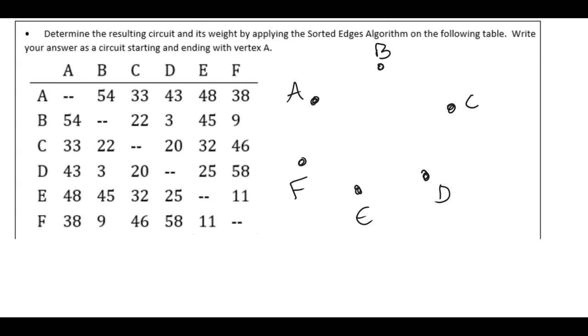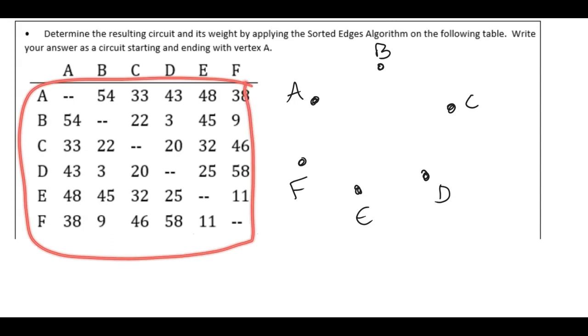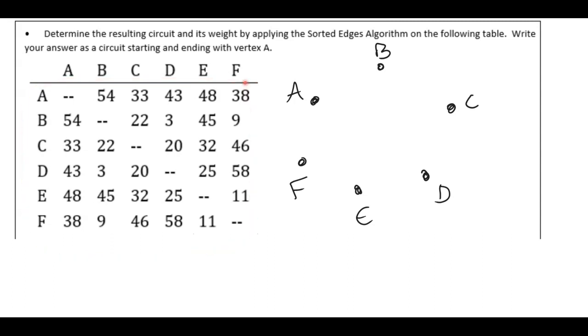Okay, so we're going to apply the sorted edges algorithm and see if we can find the answer that's a very minimum cost. Now, this again is a heuristic algorithm. We're not guaranteed the best answer possible. We're just guaranteed an easy to get good answer. Might even be great. So, sorted edges. First thing we do is we take a look at all of the possible weights and find the cheapest ones on there. We want this on our itinerary for sure. If we're looking for saving money or time or distance, we want the cheapest one.